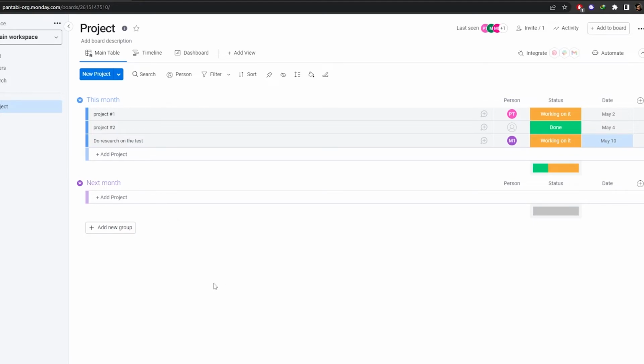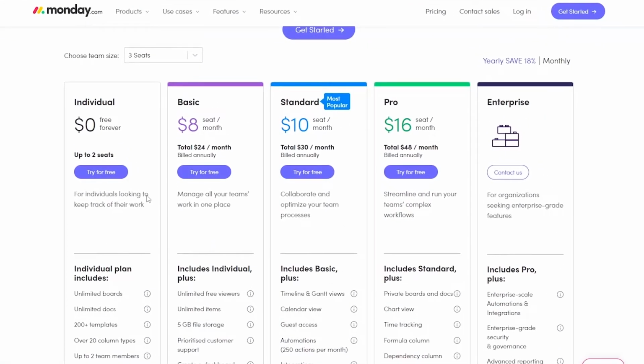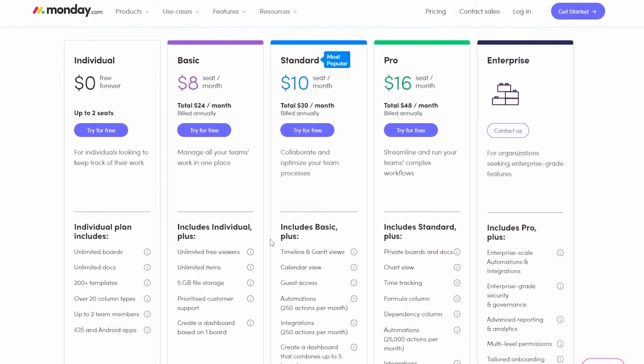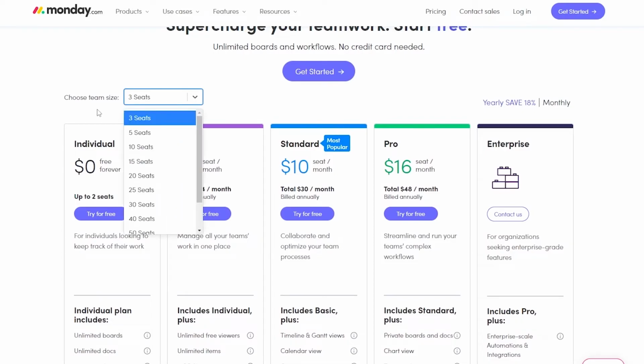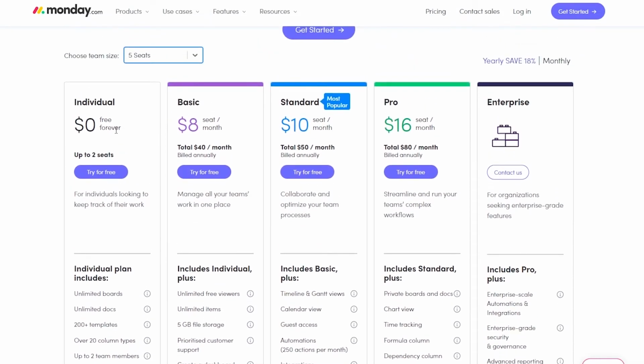So now let me just tell you the pricing of it, if you wanted to know the pricing of monday.com. So over here, as you can see, these are the pricing plans for monday.com. There are basically 5 plans. So we have the free, the basic, the standard, the pro, and the enterprise. And each plan is going to have different pricing, and it all depends on the number of seats you have. So the number of seats meaning the number of your team size. So for example, if you have 5 team members, then for the free one, of course, it's not going to cost you much, but you can only add up to 2 seats in the free version.